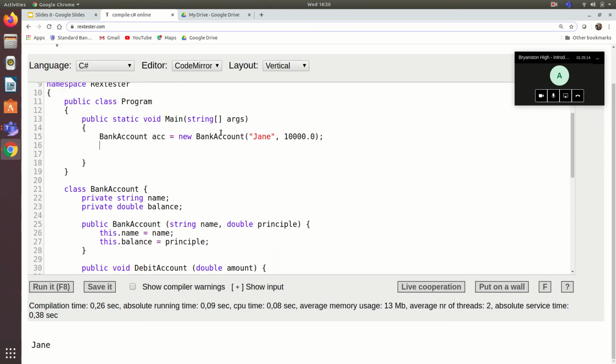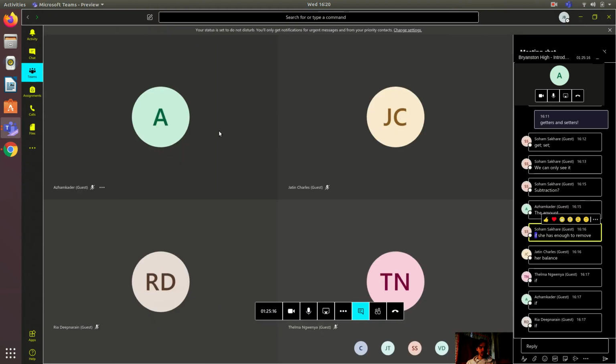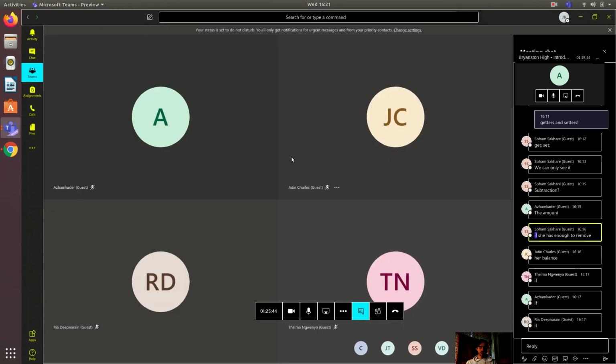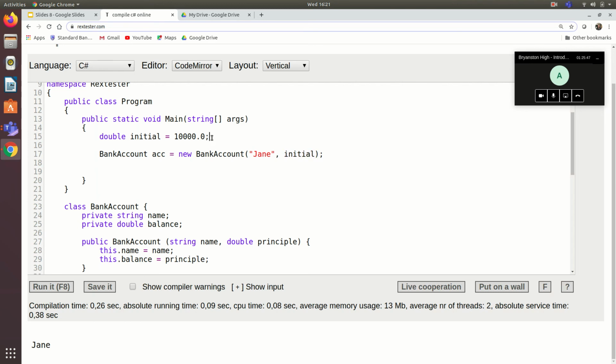Okay, so how we'll create a unit test is we create some initial conditions, all right? So we'll say initial equals, currently we're working with 10,000. I'm happy with that amount. Okay, so this is going to be a double, all right? So what I want you guys to see is that we're creating a bunch of variables that will allow us to run tests. Okay, so we open up the account with an initial value of 10,000. That's what our constructor there is doing. All right, so I hope you see that.